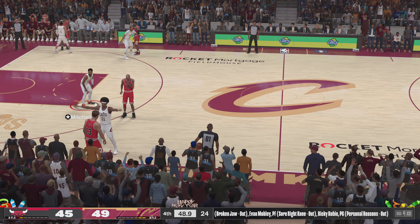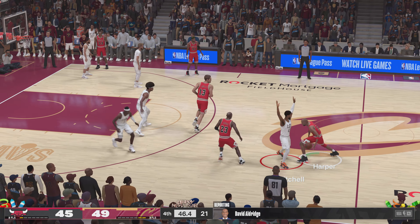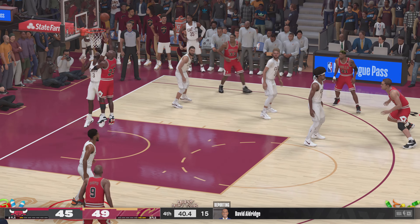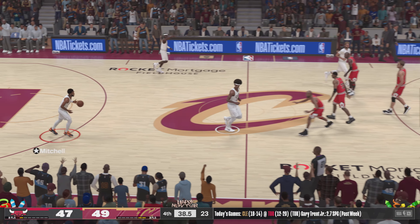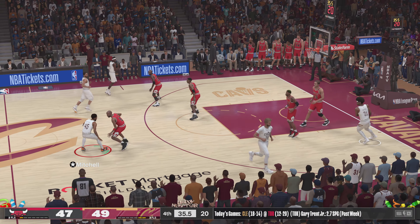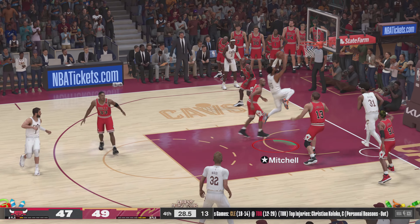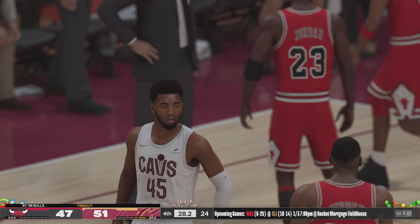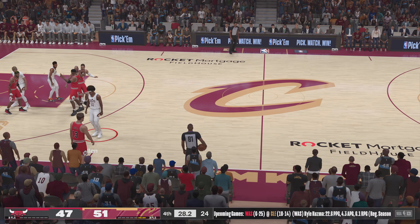Caruso and Levert checked in for Okoro. Time to hear from David Aldridge — David: During that last break I got a chance to hear what Phil Jackson said to the team. Coach told his players: 'Hey, they're feeling the pressure over there — keep pressing, keep fighting, they're starting to crack. Let's get this game even, guys.' Kevin: There's an art to doing this; what's amazing is how often Jordan hits the plus shot. Here's Mitchell — takes it inside. Timeout called — Bulls down by four, 28 seconds left in the fourth.